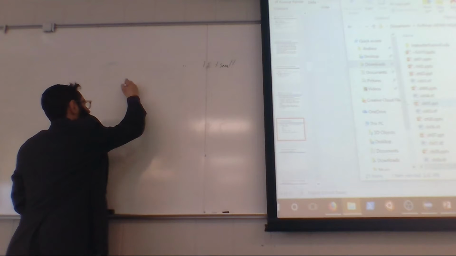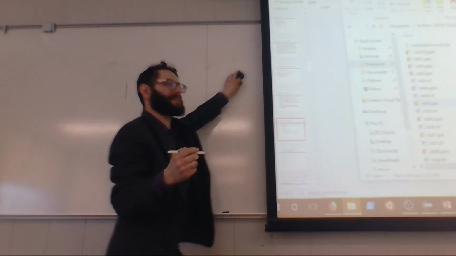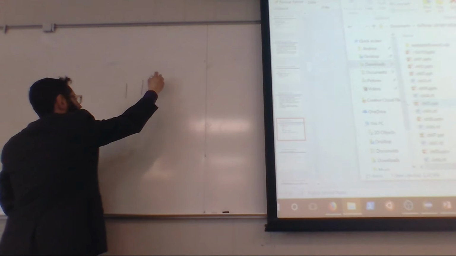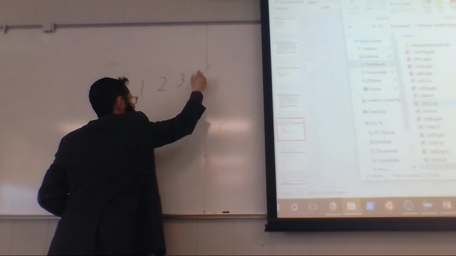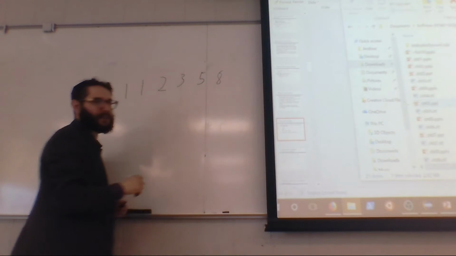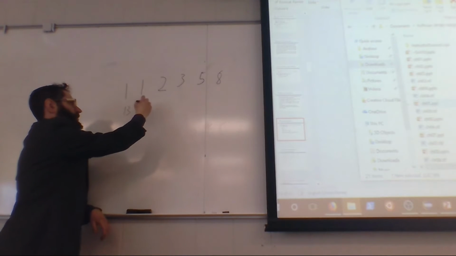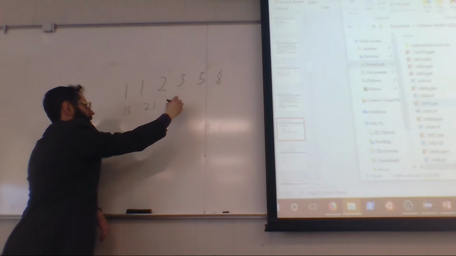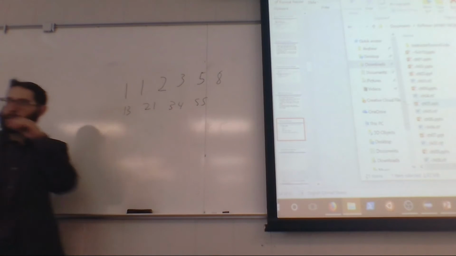So the Fibonacci sequence starts with two 1s, and then we generate all the rest of the numbers by summing the previous 2 numbers. So we sum, this one's 2, the next one is 3, the fifth Fibonacci number is 5, the sixth Fibonacci number is 8. So what's the next Fibonacci number? 13, because it's the sum of the previous 2. 21, 34, 55, and so on and so forth, right?